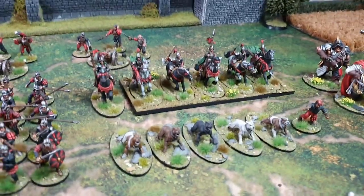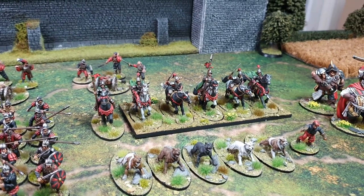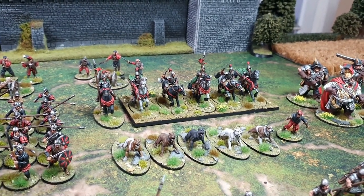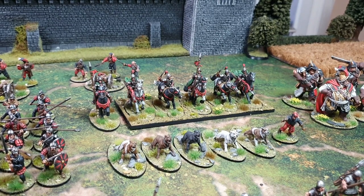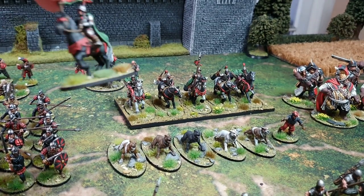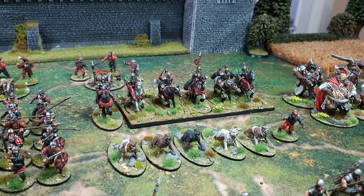And then over here with the cavalry. So in the previous video, you might have seen my dogs that I worked on. They are now obviously painted. They have a handler at the end there. And they look alright, they're not too bad. And then behind them, you can see these cavalry models. So this is from Archon Studio.